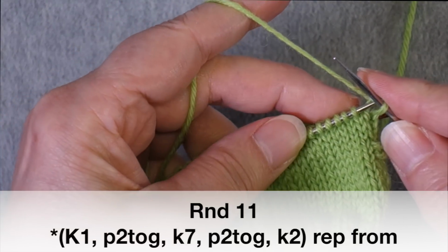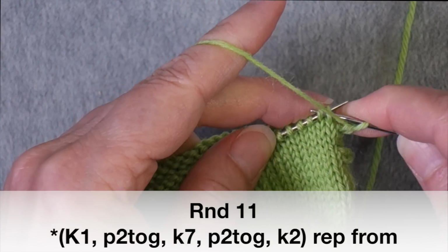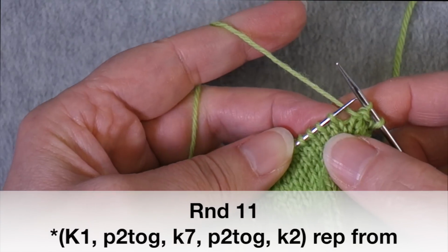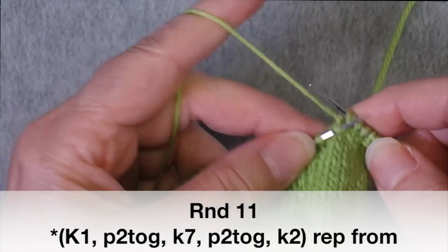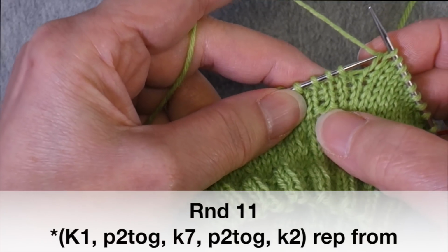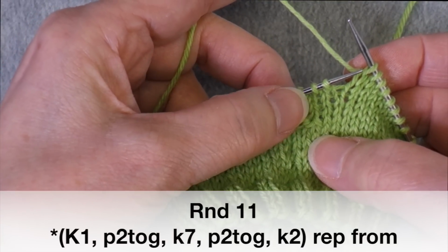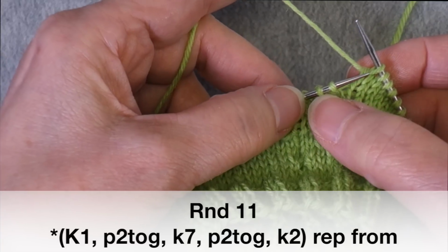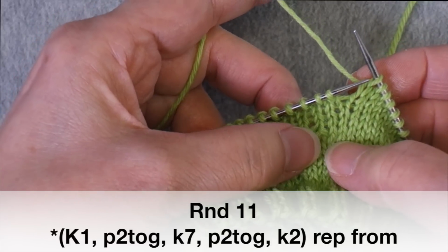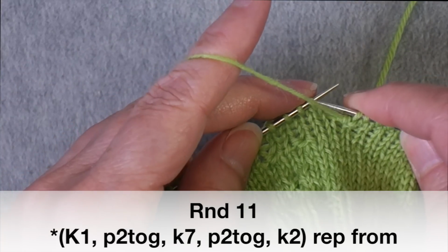So the instructions this time are to knit 1, then purl 2 together, and this time it's knit 7. And what you'll see is that this puts us where we're going to be. This is where that purl bump last time was in this column right here, but we're going to be purling these two together. So we're purling the two together that are before that previous purl bump.